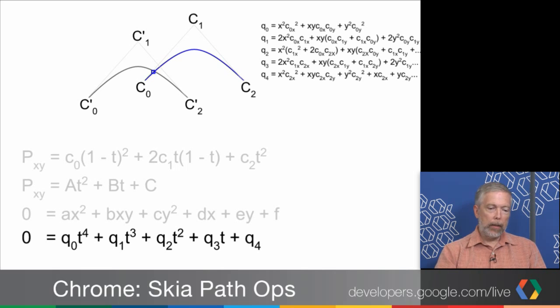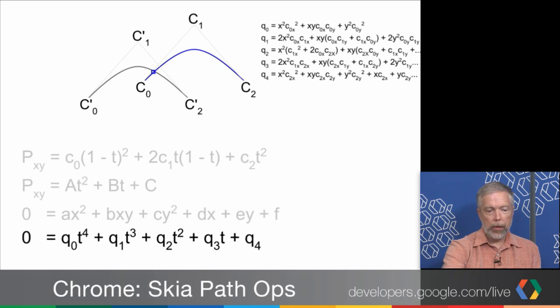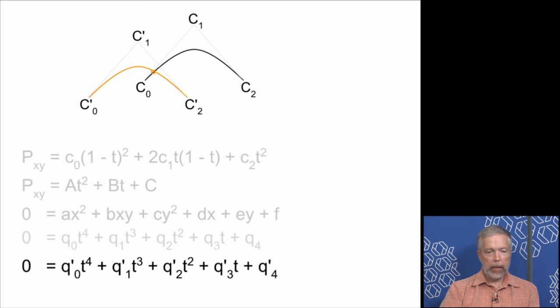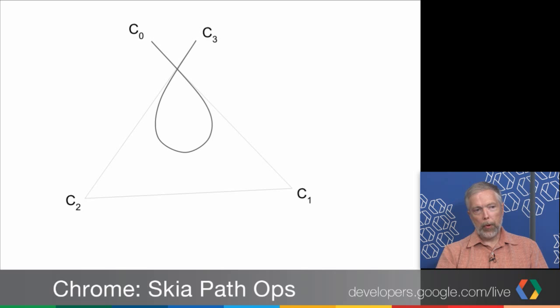The implicit form of the equation is a little more complicated, but it describes an entire parabola instead of the quadratic section, which is a piece of that parabola. Even though the math looks daunting, it turns out there's enough common terms that it only takes about 28 multiplies and 11 adds to get from the simple form to the implicit form. Once I have both the implicit and parametric forms of the equation, I can plug one into the other. So I can take the second equation, which describes how x and y are in terms of t, and I can plug that answer into the third equation to get rid of the t altogether and have something I can solve for t. Once I have the quartic equation, now I can find the solution that will give me the intersection of one curve with the other. But this gives me the t values for the first curve. I have to do the reverse and plug the second equation into the first in order to get the complement, in order to get the t values for the prime equation. Once I have the t values for both equations, I can plug them in and ensure that they return the same x and y values for each of the quadratics.